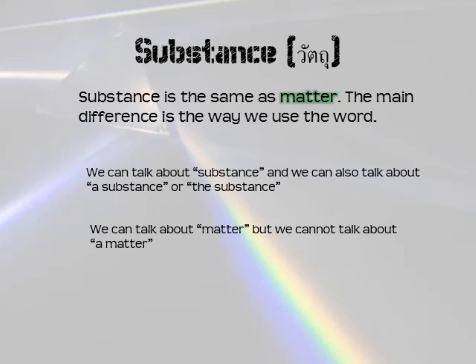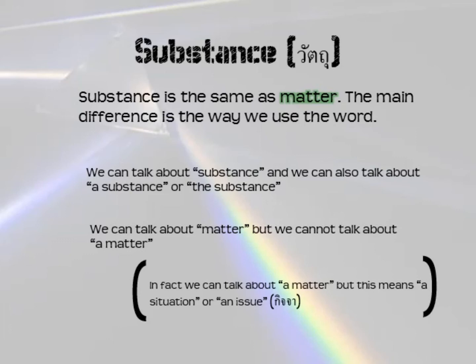We can talk about matter in the same abstract way. The universe has matter in it, but we cannot usually talk about a matter in quite the same way. A matter is actually something conversational. When we talk about a matter, we usually mean a situation or an issue, something we need to talk about, a matter to discuss, or a matter to sort out. In fact, we can use the word substance in this conversational way too.